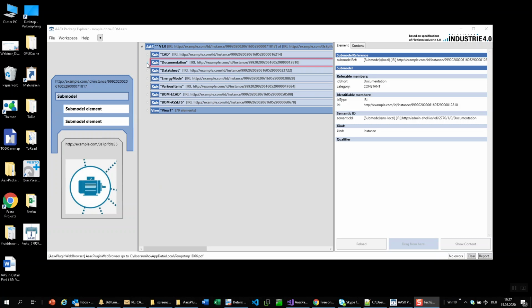And the last time we already demonstrated the most important aspect here, namely giving also a semantic ID to a submodel.